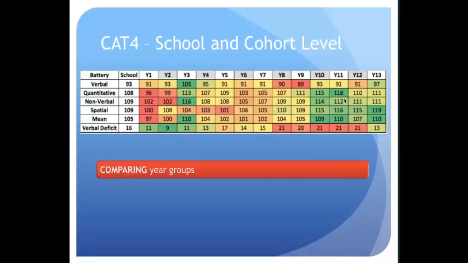But what you can also do is to start to deploy the support provision appropriately. Year 3, as you can see here, is not going to need a vast amount of support of any kind because they're very strong across the board. But you can see that year 8 and year 9 have a very low verbal aptitude, a very high verbal deficit, and therefore they're going to need some serious intervention in terms of EAL, apart from anything else, because they're only a year or 2 away from their IGCSE courses.